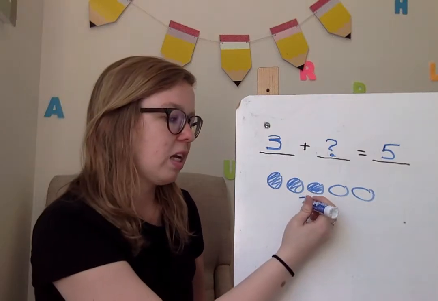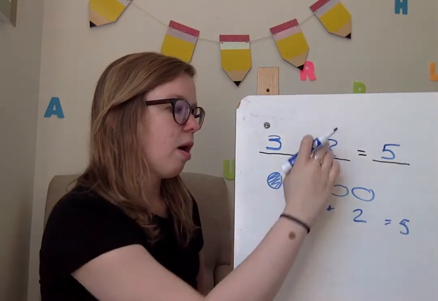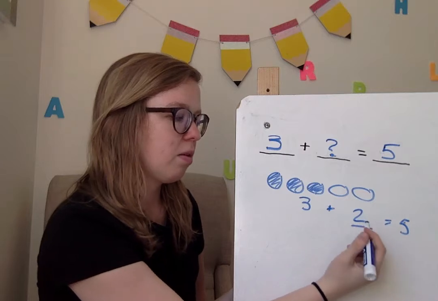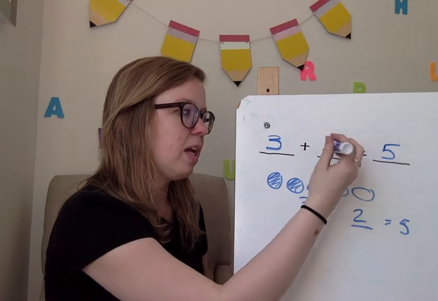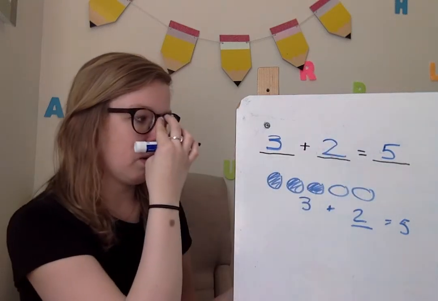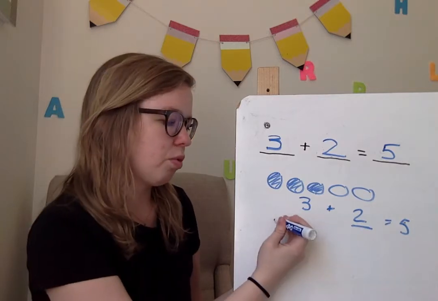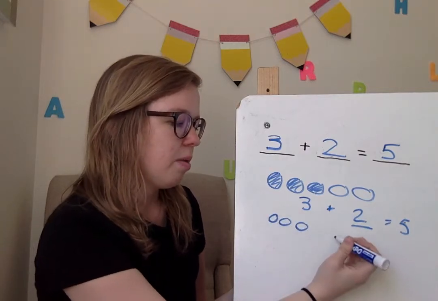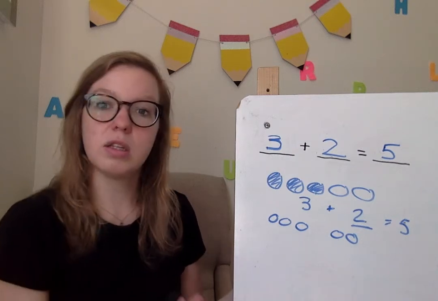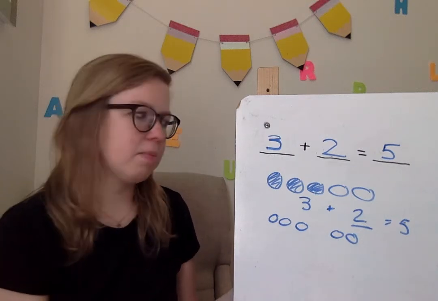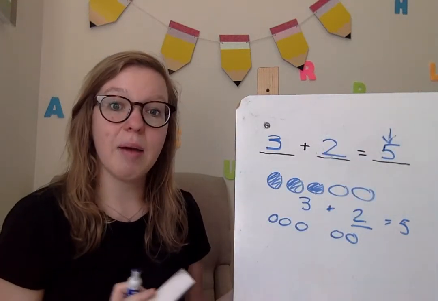So we have 3 plus 2 equals 5. Our missing addend here is the number 2. We could tell because those were not colored in. So we now know 3 plus 2 equals 5. Also, that makes sense if you think about it. If you drew 3 circles, 1, 2, 3, plus 1, 2, you would get 1, 2, 3, 4, 5. So you always want to check your work with missing addends to make sure you're ending up with the right number here. All right, I'm going to give you the next problem.